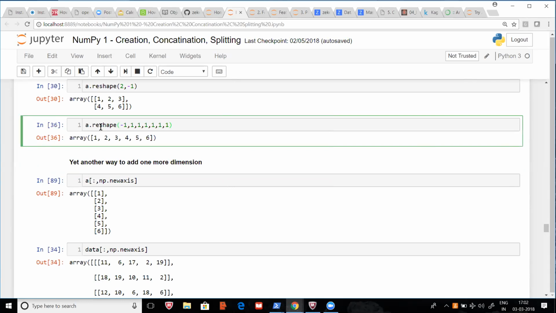So who says yes, it will work? There are 6 elements. Is it a multi-dimensional array? An array with a single element each. How about others?